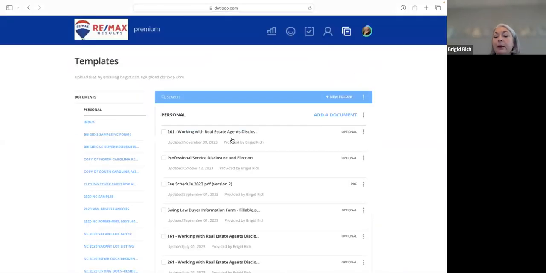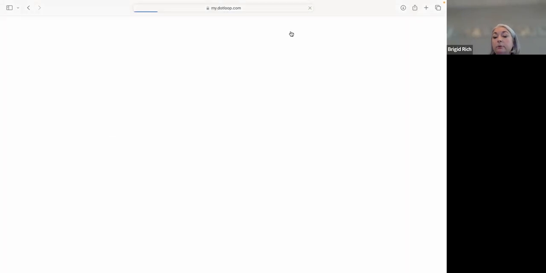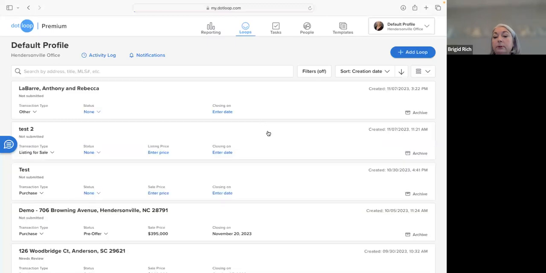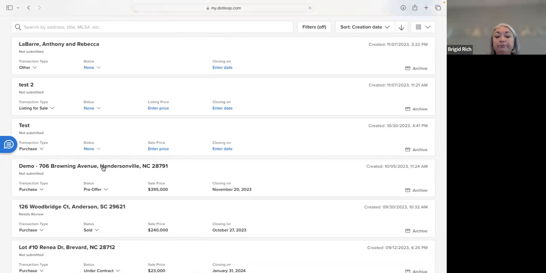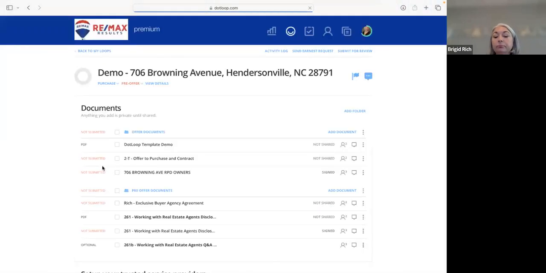Okay, we go back out and we go up to our loop. Going to loops, go down to wherever your folder is.